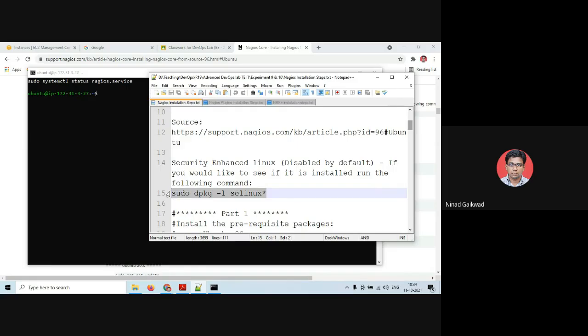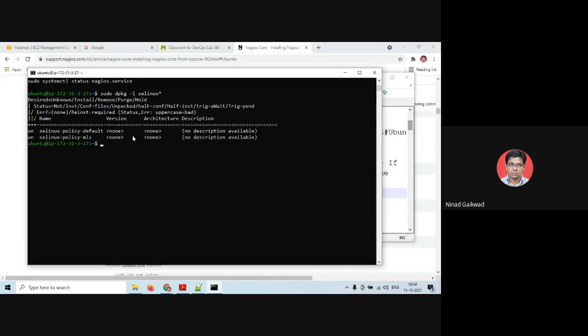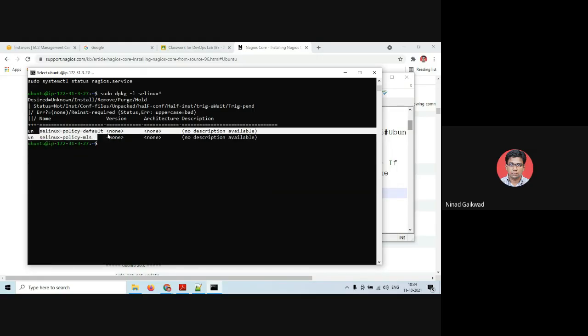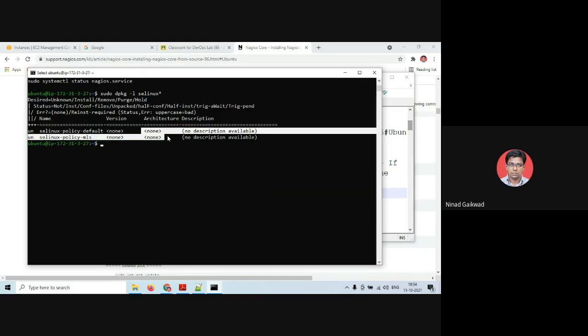Just check whether the security feature is enabled or not. Here you can see it has the feature, but it is not available. The version is not available, architecture and neither the description is available, which means in short that it is not installed. So we are good to go with the rest of the commands.